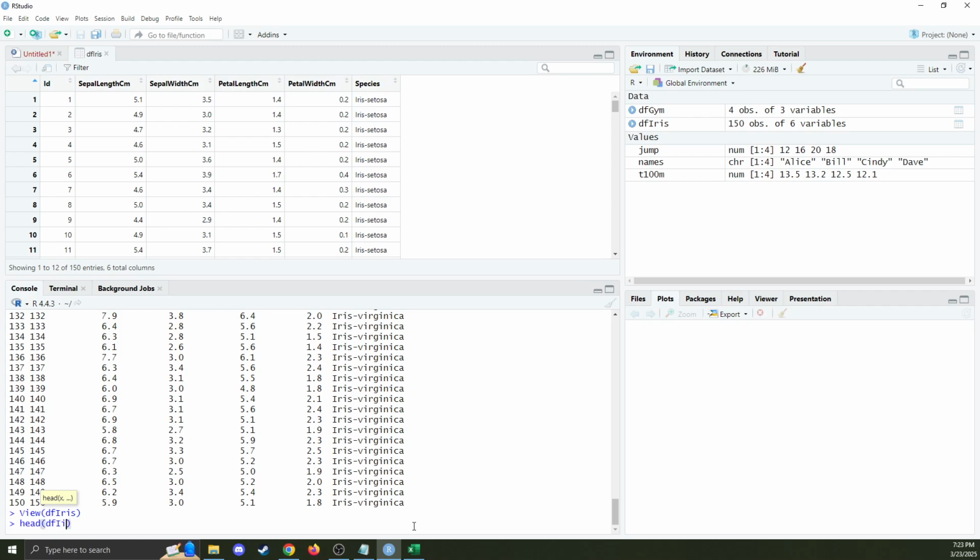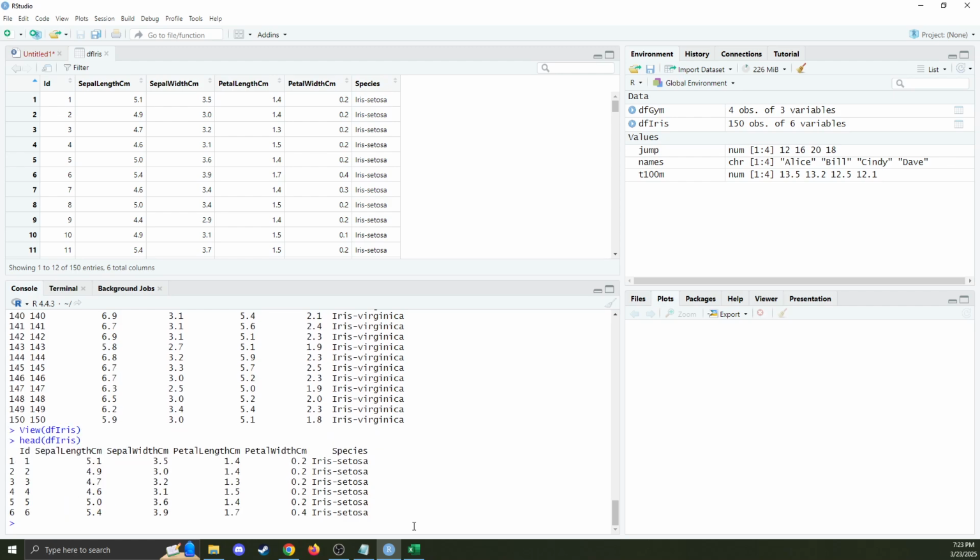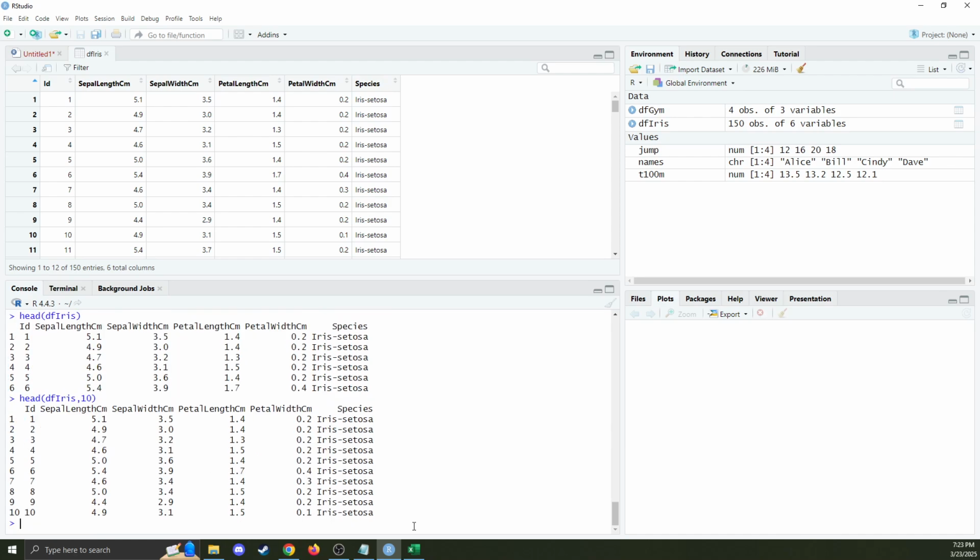If you want a different number, you can use a second argument to add how many rows you'd like to see. So if I type in head and then dfiris, I'll just get the column names and the first 6 rows of information. If I want to see more or less than that, we can do the same thing, but we can give a second argument after a comma, and maybe I want the first 10. And we can run that and get the first 10 rows.